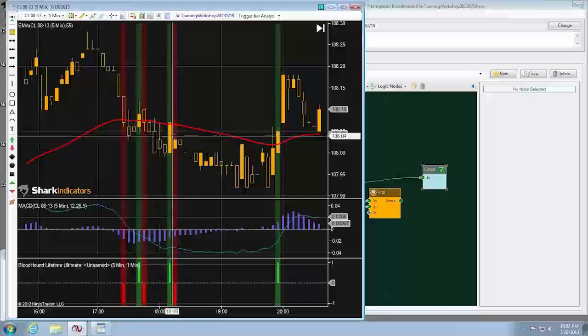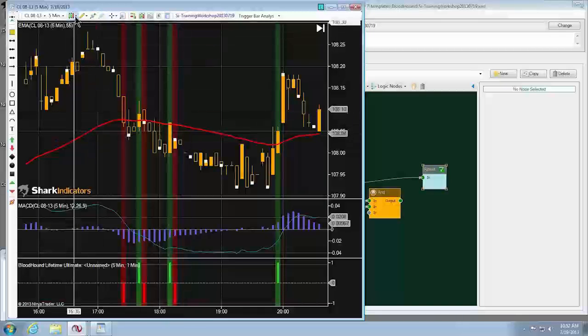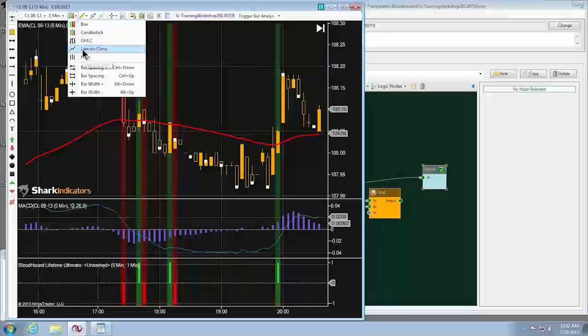One way you can determine that is if you change this to line on close, it would show the closing price crossing that a lot better. I don't want to switch it over because I'm afraid I'm going to lose the colors on my bars if I do that.